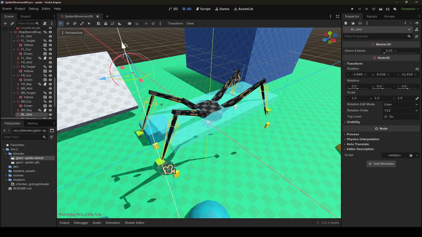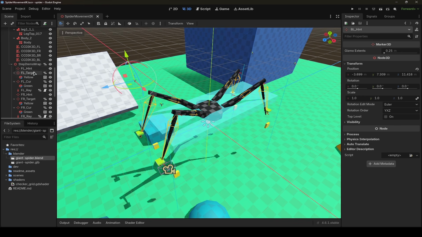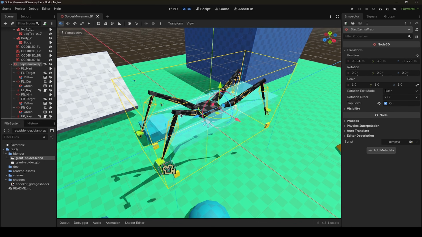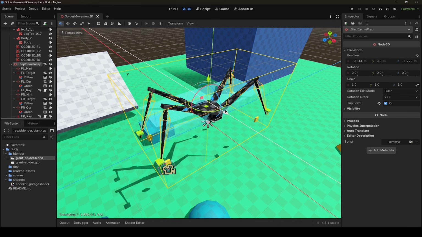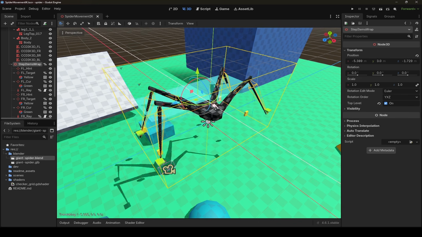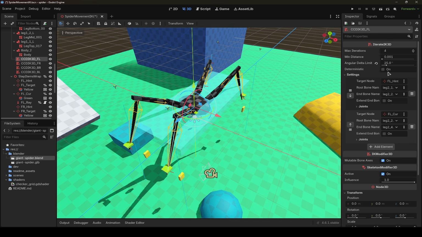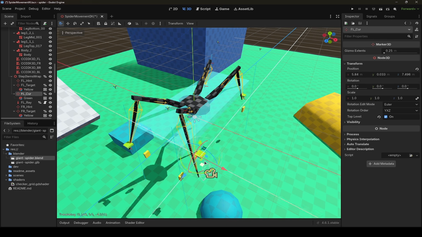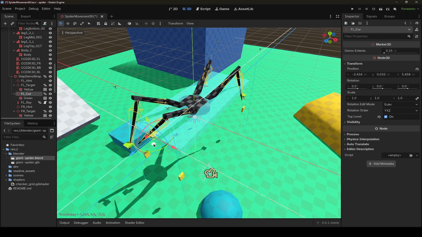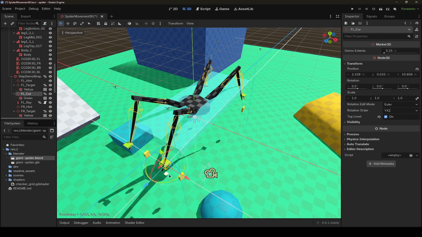Adjust the hinge position, how high the first part goes, and the current position where the leg steps. Also, all the markers are inside the step item wrap node, so we can move all of them together like this. And you should enable deterministic, so every leg step is calculated from scratch, regardless of what their previous positioning was.